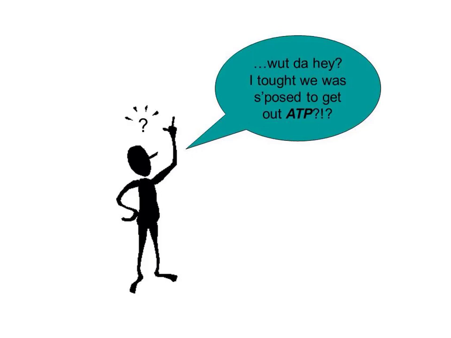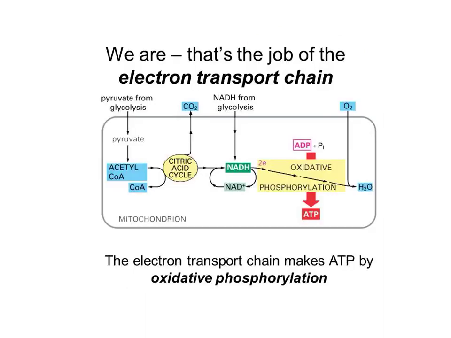These high energy electrons will now be used in stage 3 to actually produce a ton more ATP through electron transport and ultimately production of a hydrogen ion concentration gradient and the use of a protein called ATP synthase. So let's start and discuss this stage. Only a small amount of ATP is actually produced in the first two stages. So where do we get it? And now let's talk about the process.